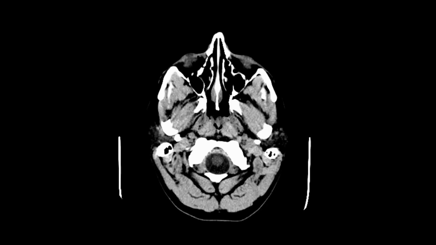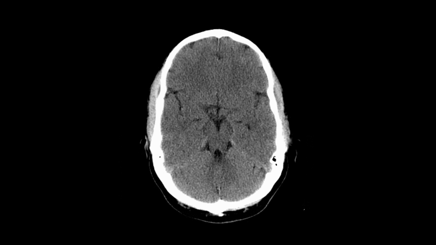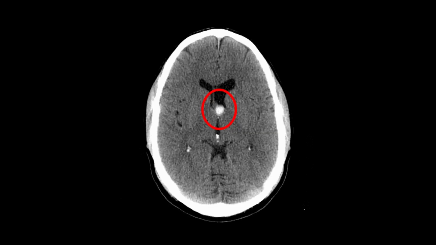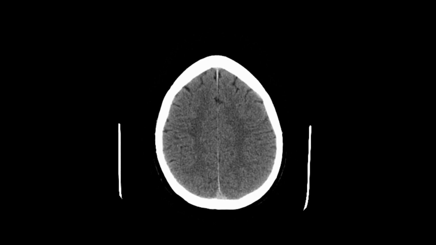As the rays pass through the body, they are weakened to various degrees depending on the tissues that they encounter. This weakening of radiation is converted to electrical signals. These are called voxels. Now this is given to a computer. The computer uses that information to create detailed pictures of the inside of your body. It puts all the X-ray pictures together, sort of like making a puzzle, to create cross-sectional images.